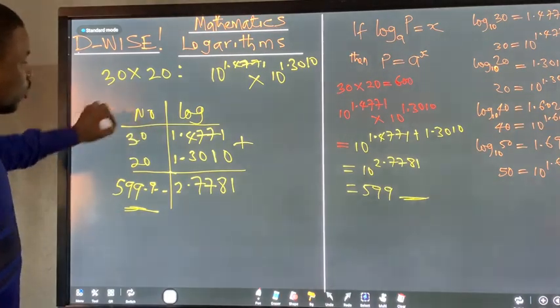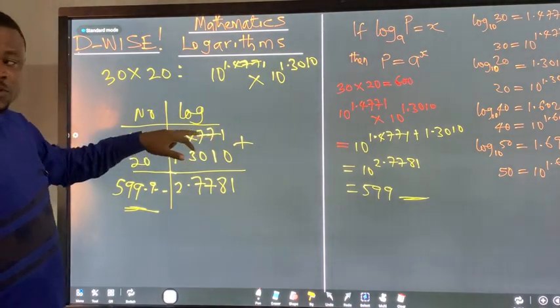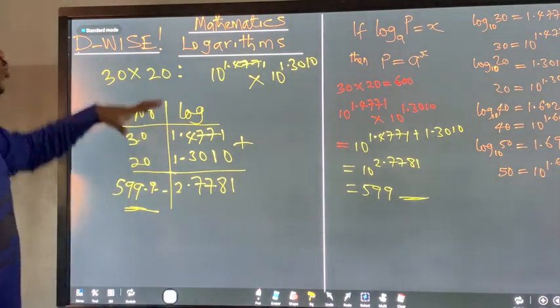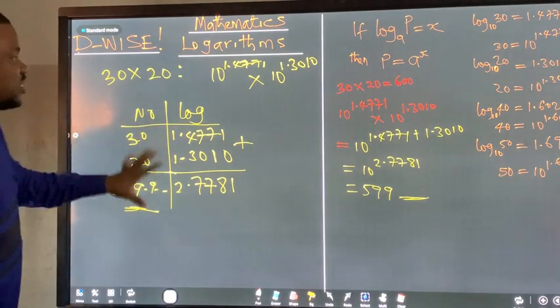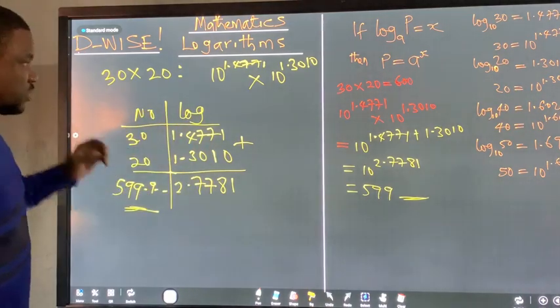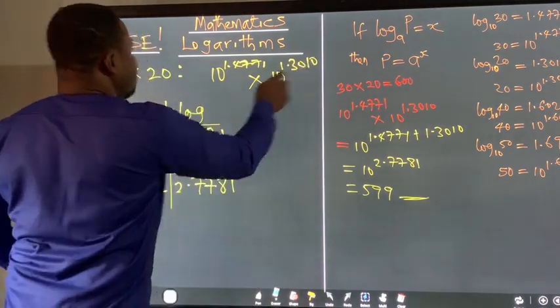And this is because when we are given the log, we did it to 4 decimal places. The log will continue forward and all that. So basically, I'm just trying to show you what logarithm fundamentally means, and how it can be applied. I'm not going into all this table stuff. What I'm going to do to a large extent will be the theory of logarithm. So let me pick it up from there. I'll take this off right now.